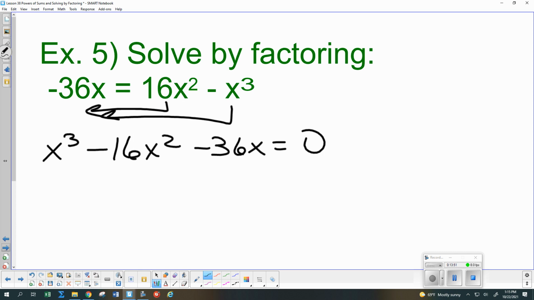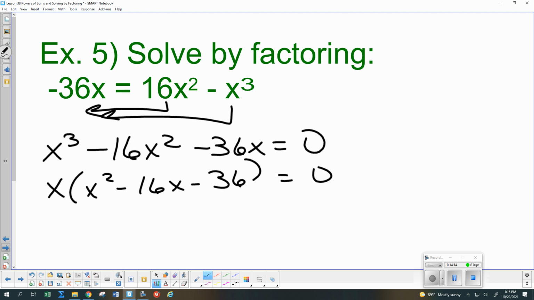Okay, what's different on this one from what we've done on some of the others? Are you seeing anything that's different from what we did before? Yeah, there's a GCF. So we need to factor the GCF out first. So x times (x squared minus 16x minus 36) needs to be equal to 0. Now I've got x times a long parentheses that starts with 1x squared. I like the 1x squared ones because that means I can have two parentheses that each start with a 1x in there. And so I've got to keep my GCF all the way through.